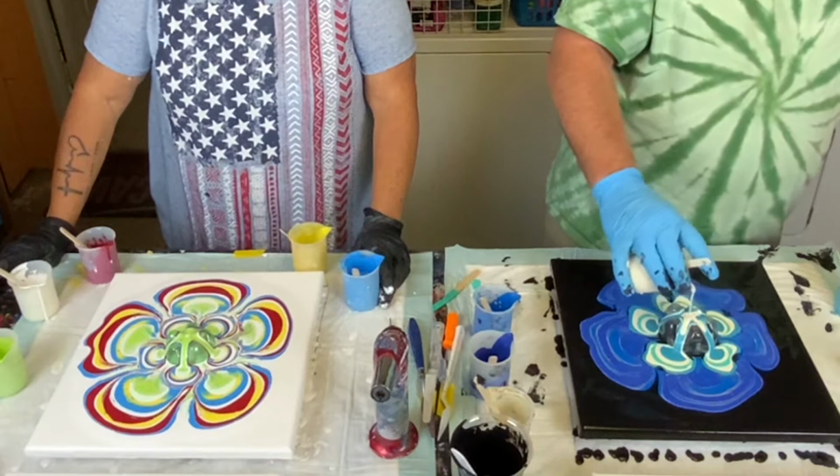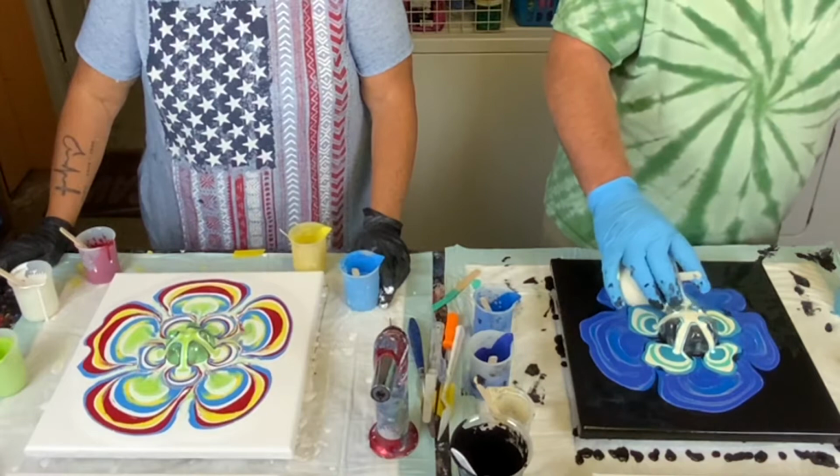Unlike the other white, this white really takes over. The other one kind of just diffused around, almost like the 24 karat gold stuff.